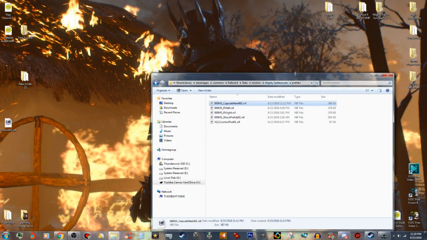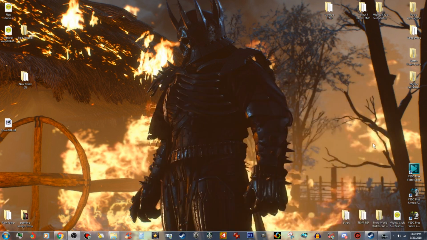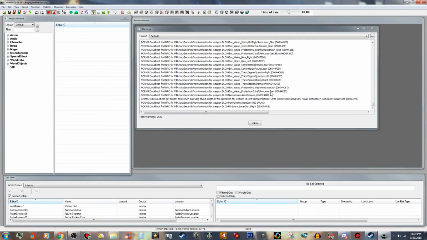Okay, so I have this in my Fallout 4 folder, in my mod folder that I'm working on. So we'll go ahead and go into Creation Kit and show you how this is done. Hey, that was quick. I already had it loaded up. I lied. Anyway, I've got to open up my records for my mod, which I prefixed everything with 000, so it opens right up. This takes a second.